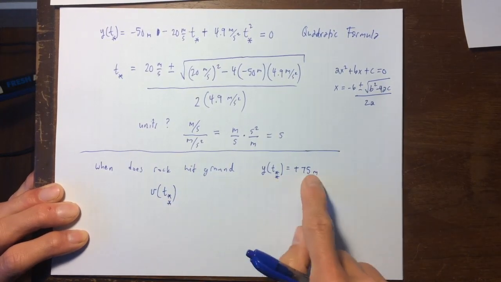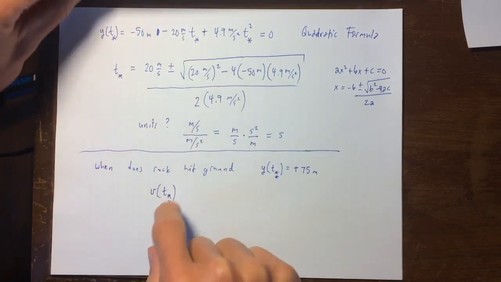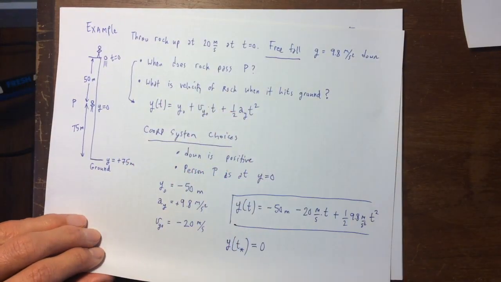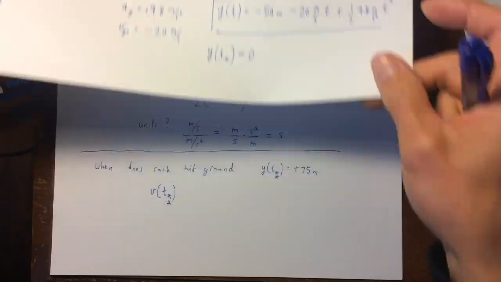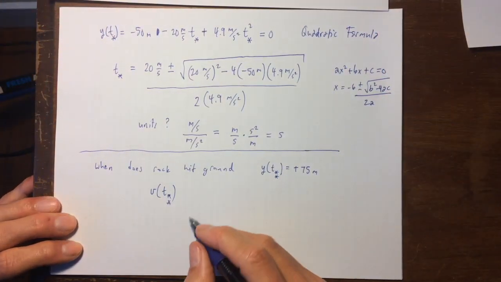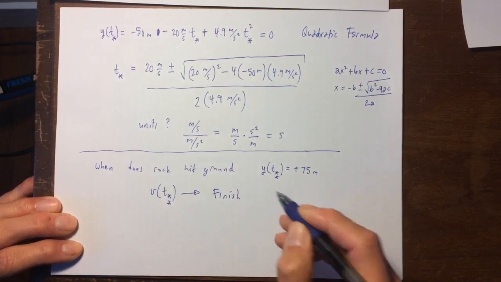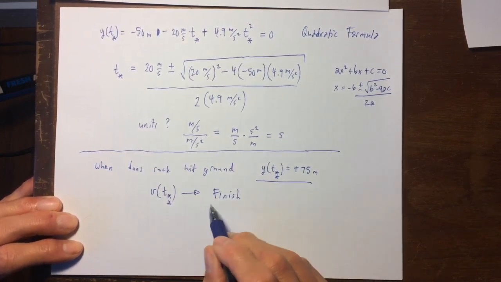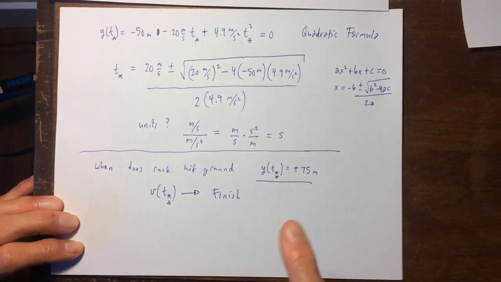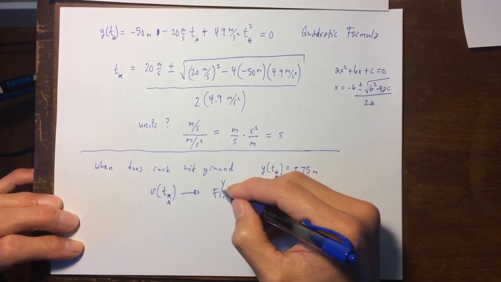So once you have the time from this problem, you stick the time in there, and then you can directly answer, what is the velocity of the rock when it hits the ground? Another way to solve this problem, though, so I'll let you finish this. You can start here, and then you could even use some of the stuff I was pointing my finger at forcefully. But yeah, you can finish this.